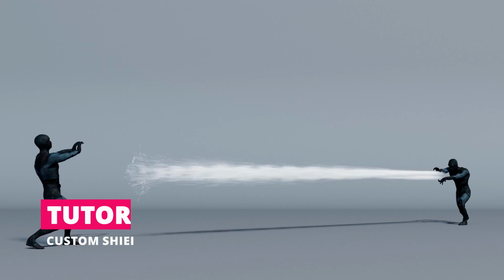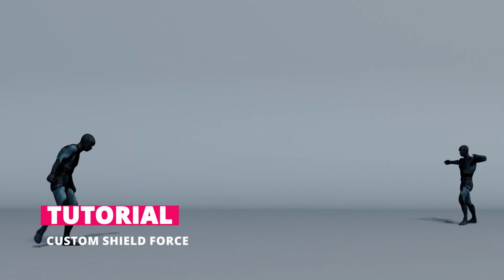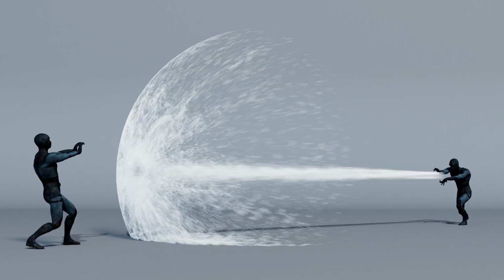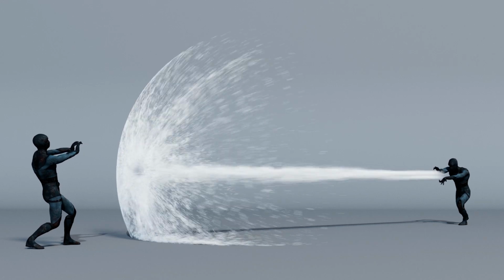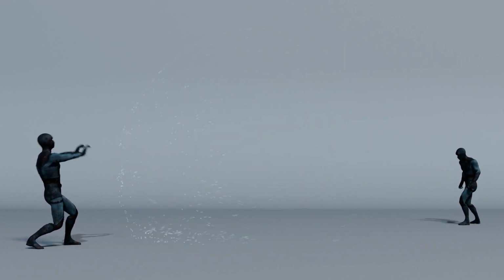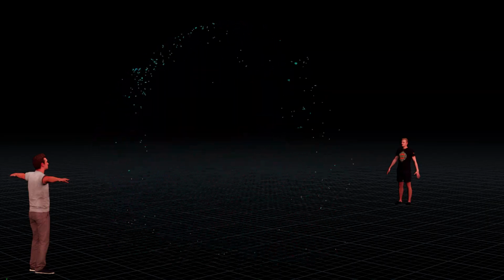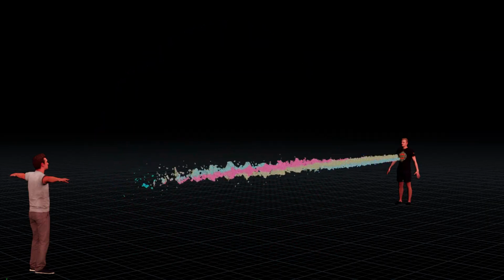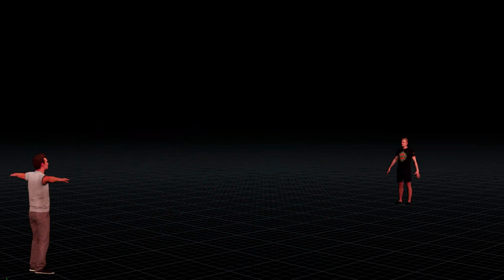Hello everyone, today I'm going to show you how we can create a custom shield force like the one you see on screen. I've covered some custom forces before, but those were mainly advection by volume. This one I'm going to set up a custom force. The force itself isn't going to be using any volumes, but we will be using VDBs to adjust some of the positions of the points.